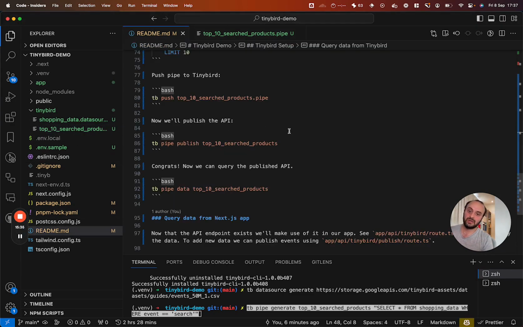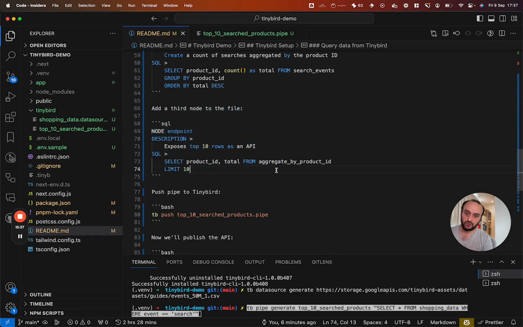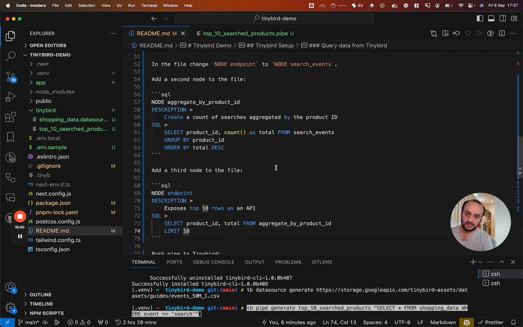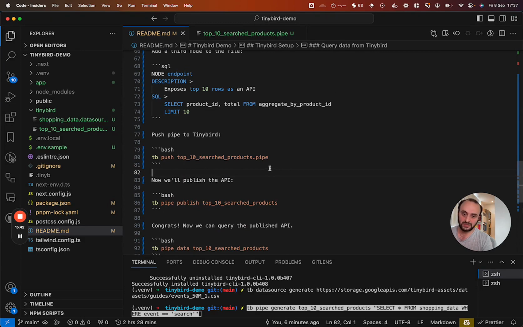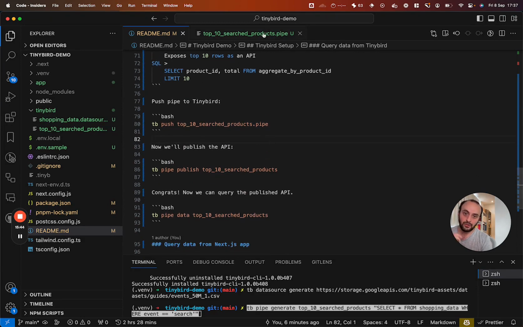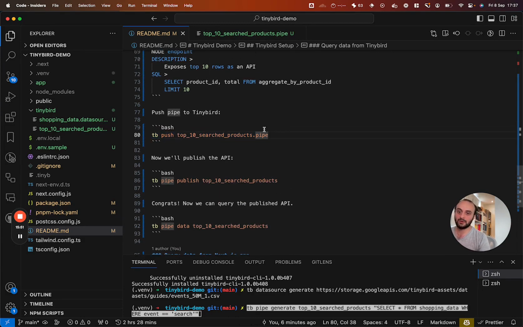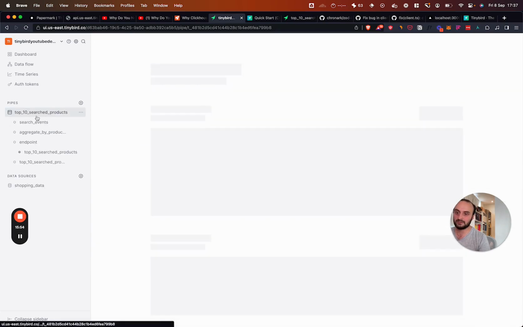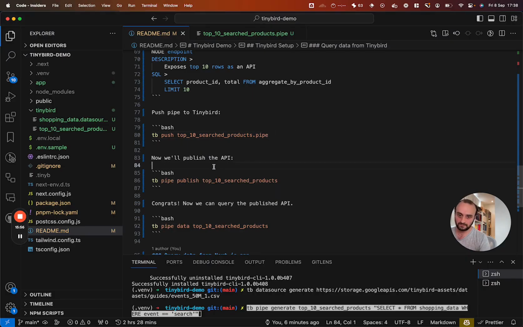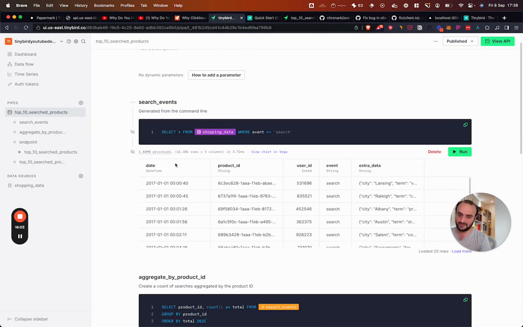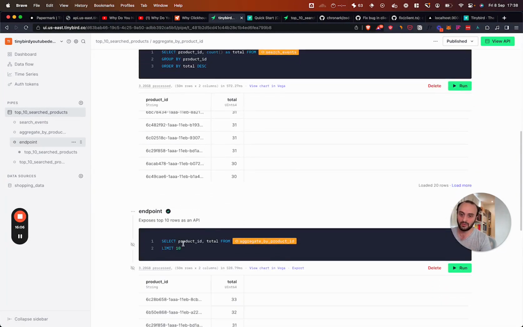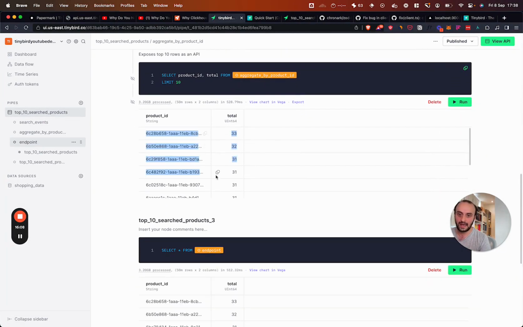Now, let's jump back to the README, where, by the way, I've written all the notes. A lot of this is also just copied and pasted from the documentation from Tinybird, so take a look there as well. But now that we have our pipe set up in the code, the next thing to do is push the pipe. Once we've pushed it, now we have this showing in the UI. And after this, we're actually going to create an API endpoint. So over here, you can see search events. This is exactly what we saw before. Hopefully it makes a little bit more sense now. And these are the results we get.